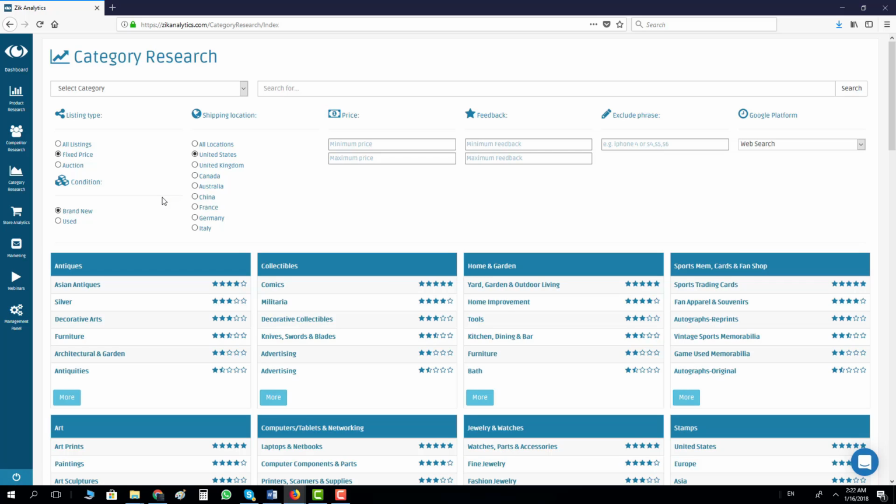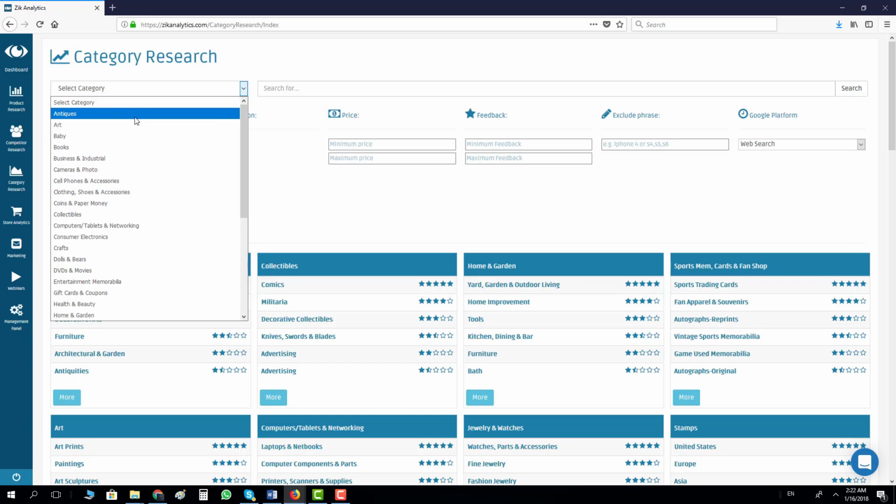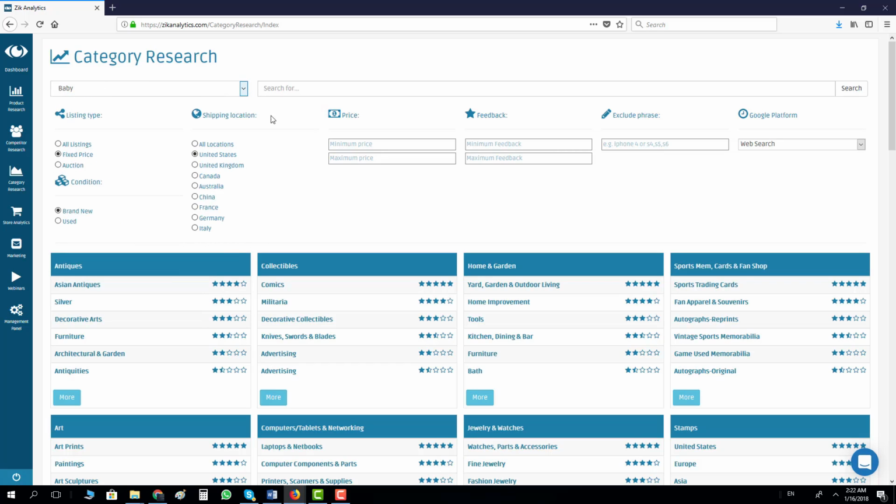After that, we are going to pick a subcategory, make a short category research, and learn how to use it to find ideas for products, to find opportunities, and to find sellers. Okay, so as you can see, in the category research you can choose a main category. Here on the left side up, you can go for, let's say, baby, and you can use it by just writing any keyword you like to search inside this main category. You can also use it in a different way. You will see it in a minute.